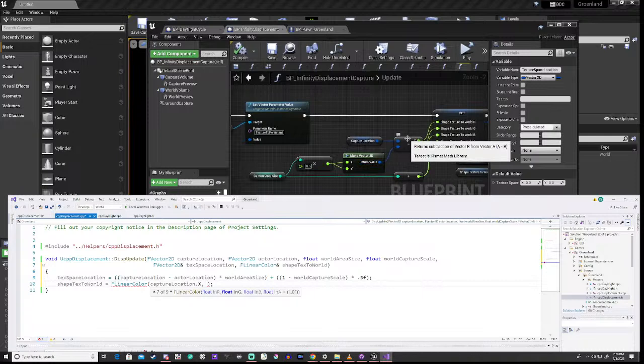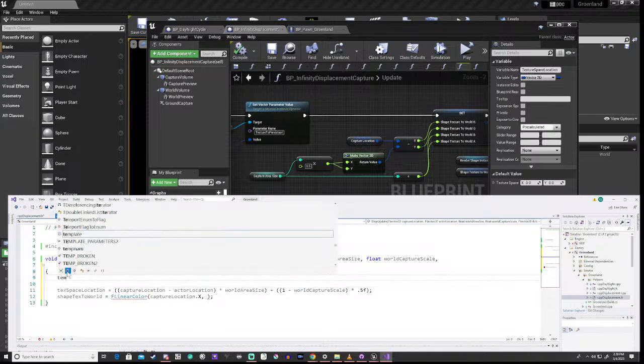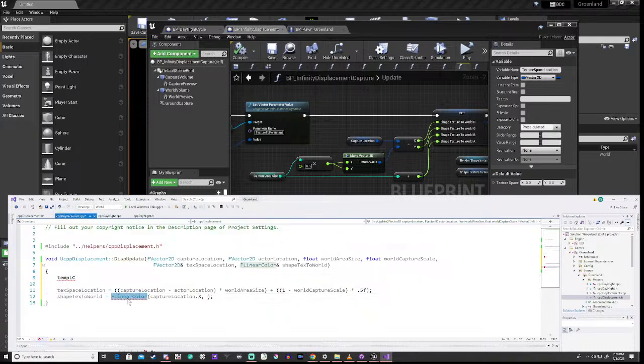Oh no, that's not right. It's that minus that. Okay, so we're going to have to redo this. Right, and I'll tell you what we'll do. Right, I'm going to say temp LC for temp linear color, right? We might change the way we do this at the end, if we simplify it.